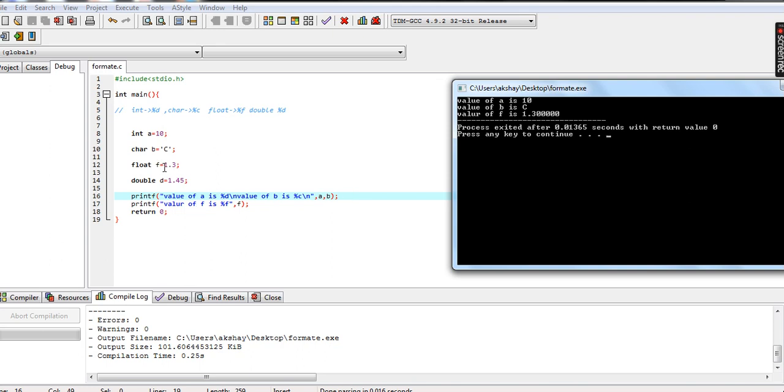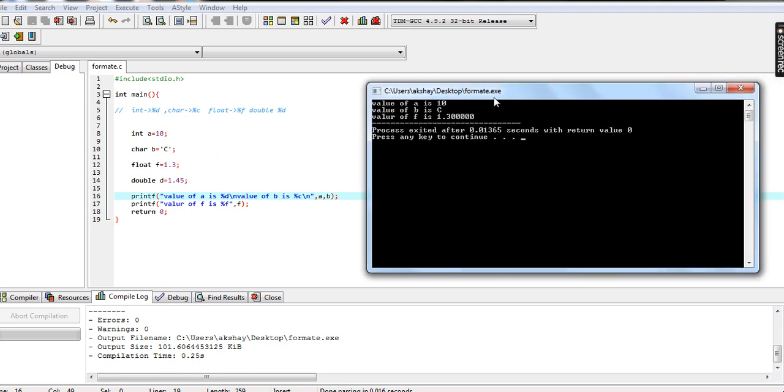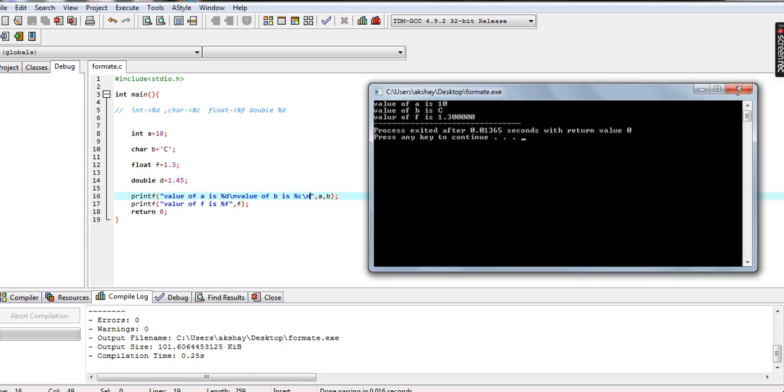So you can look here the value of f is 1.3, and in our output it shows 1.300000. So after the decimal it shows 6 digits after the point. Okay, and here you wrote only 3, so by default it will always generate 6 digits after the point. Okay, this is the default.